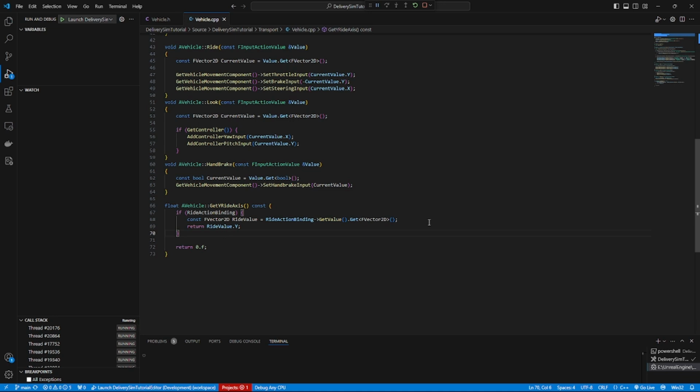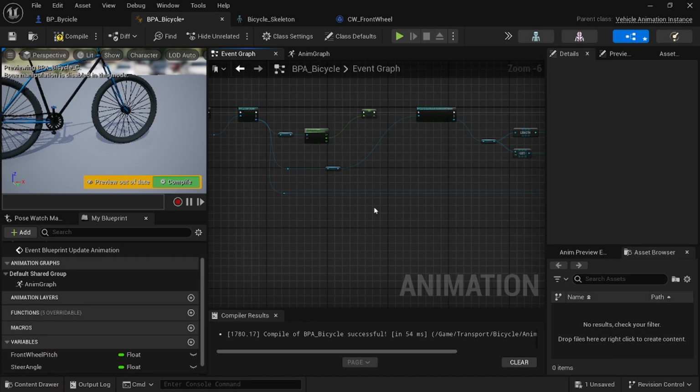If you press W, we're going to get +1. If you press S, then we're going to get -1. And we just return only the Y axis. So first we get the vector, and the X-axis is steering, so the A and D keys, and W and S is Y.